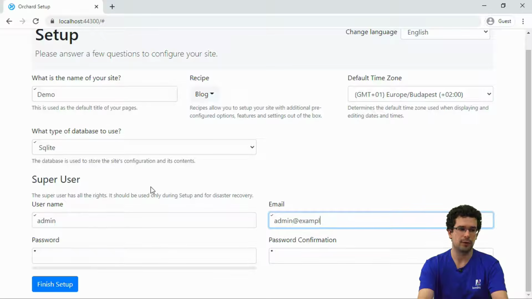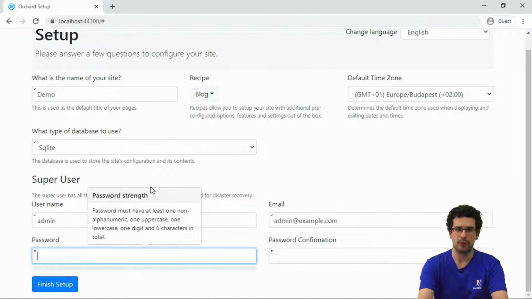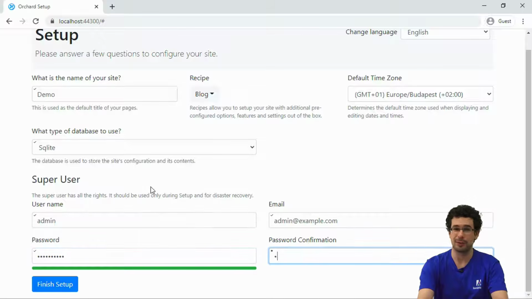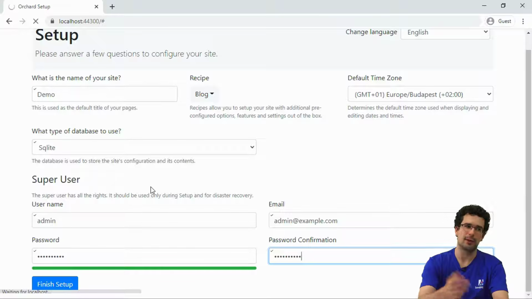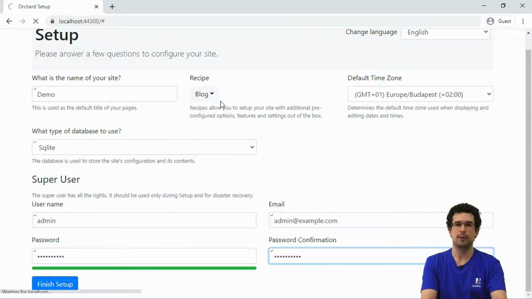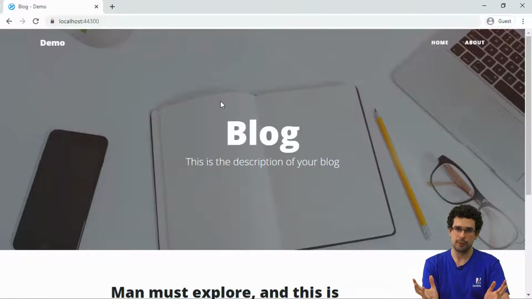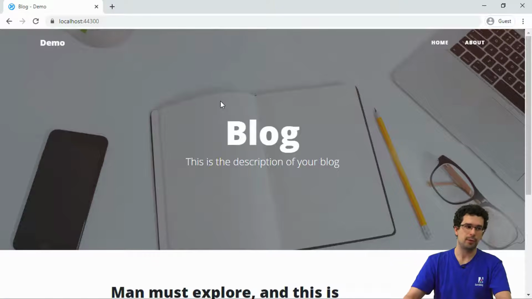I will just use an example user, and for the password, usually we use password1 exclamation mark as a demo or development password, because that's the minimum that satisfies the password criteria. And then I hit enter, and now the setup is running. Now Orchard creates the database, the SQLite database behind the scenes, creates all the tables in there, and imports the recipe to create us this nice blog.